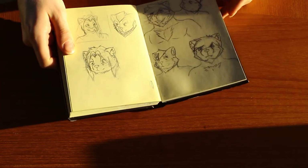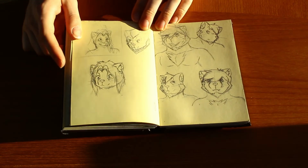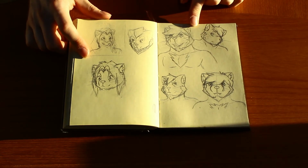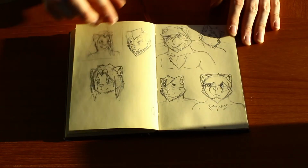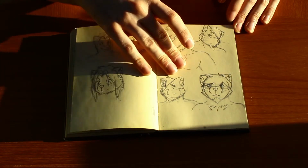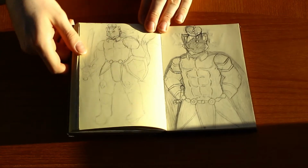And then I think this was more practice at turning Flux into an older character. I think the idea was that at some point in the comic you were going to meet the king of this world, and so I decided that the king was just a manlier version of Flux, so I was designing him looking a bit older and a bit manlier. And then on the next page I designed a full body outfit for him, being the king of this made up world.